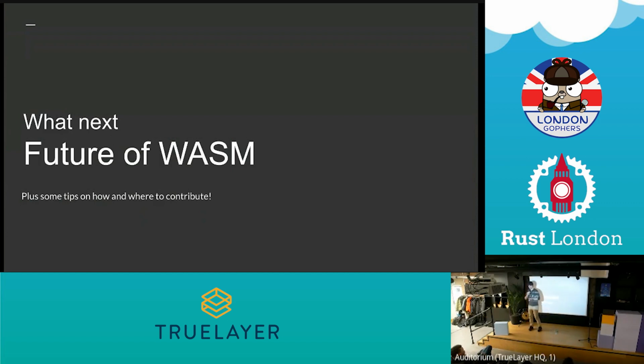I think there is a future for WebAssembly outside of the browser. And there are other people working on similar solutions to this problem. So it's definitely something to keep an eye on. If you have the sort of problem that you want to solve, then this might be the solution.